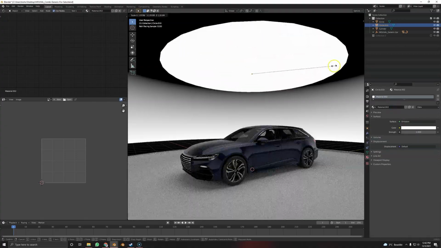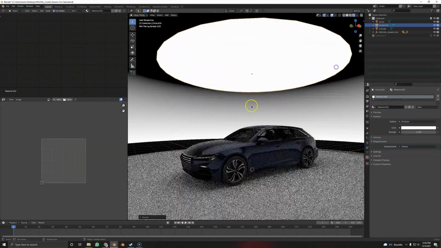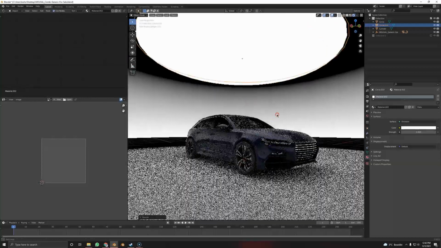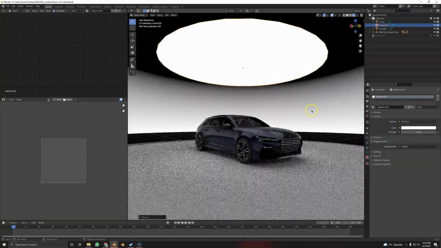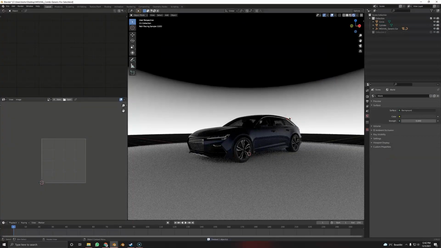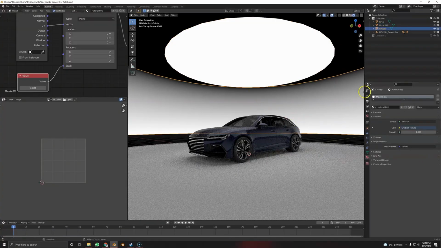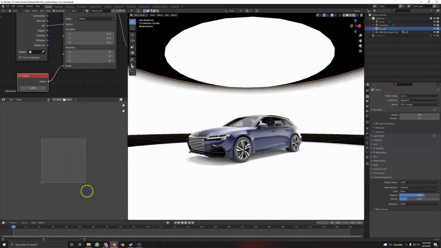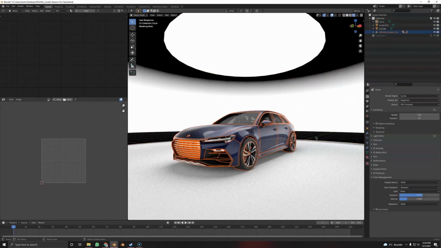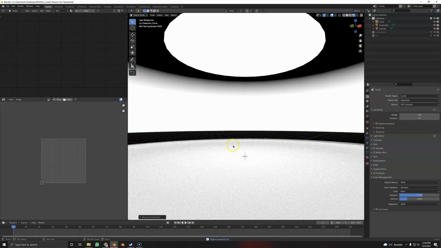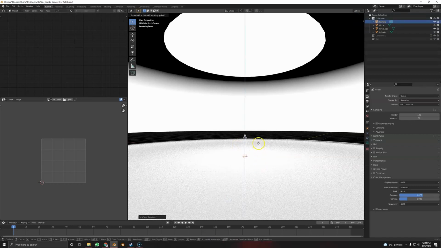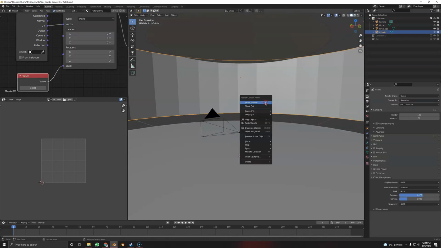This is also just going to be an emission glowing light source on the roof. This doesn't look great. If you want a great studio setup, you should put in a little bit more effort than what I'm doing right here. But the idea of the video is showing you how to get a Cycles studio setup to Eevee. So now I'm just going to boost up the exposure a little bit, so it's a bit brighter, not this dark. I'm gonna add the car to its own collection and disable it, and now I'm gonna create a camera, which we're gonna take an HDR with, or a 360 photo.